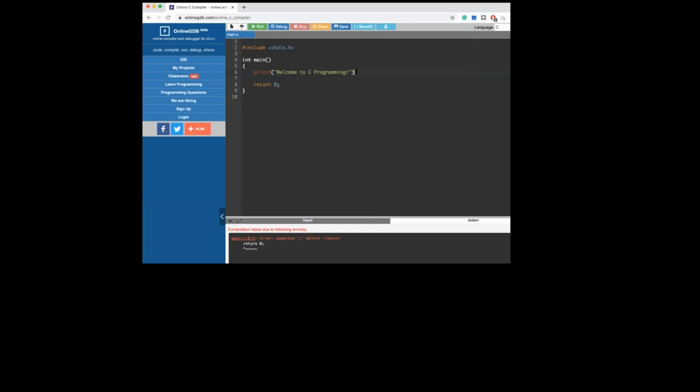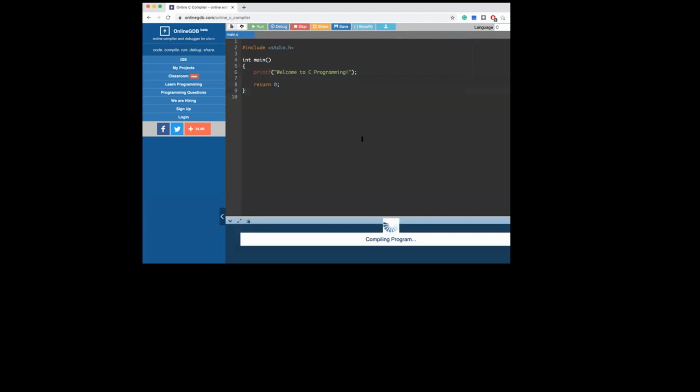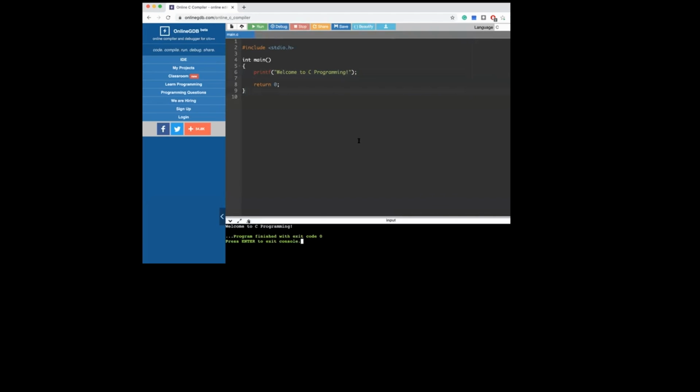So there can be n types of runtime errors. For example, since C is a programming language, you may be accessing a memory location which is not authorized. You cannot use that, but you are trying to access that thing. So your program may throw a runtime error and your program may terminate. So this type of situation you may face. So the proper way is this, to write this program, and when we run this program, you will get the output. So welcome to the C programming. So this way you can write.